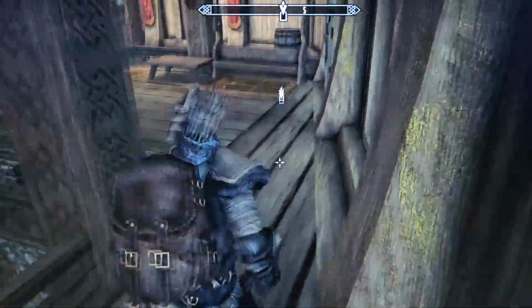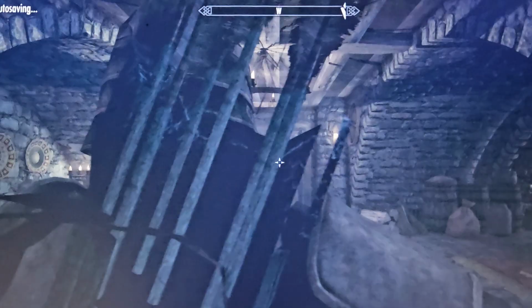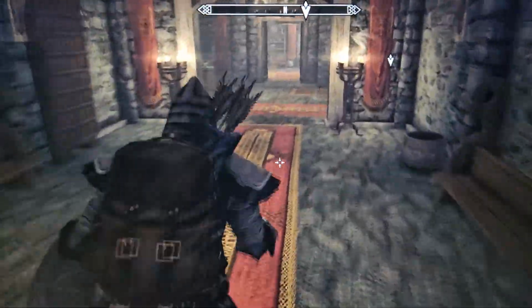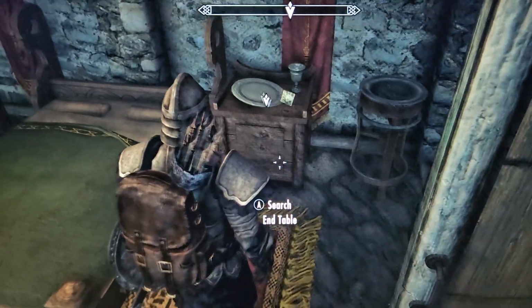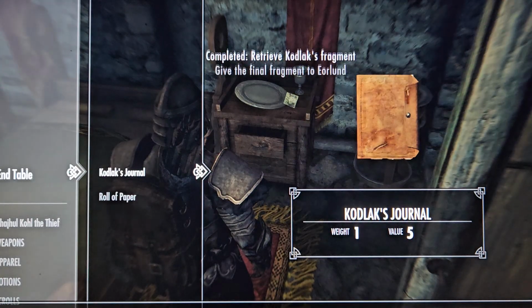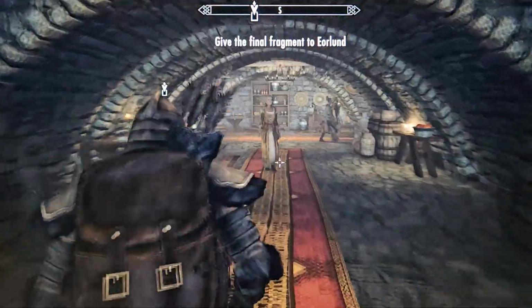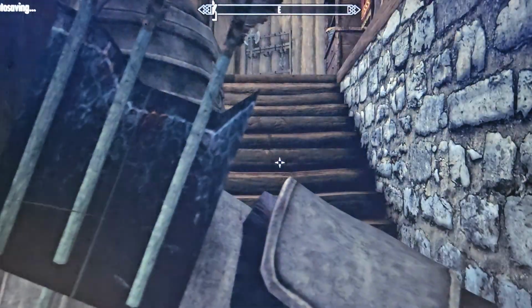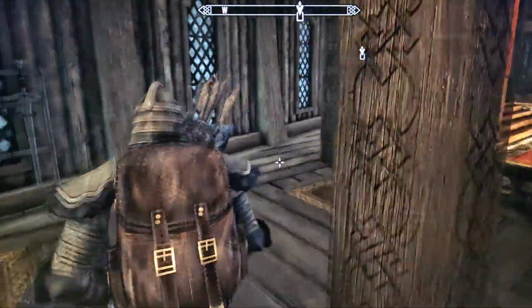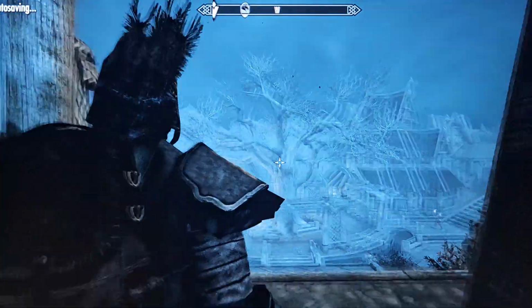This is just the part where you have to go and get the last piece, and then also his journal is in there as well. I think it just needs the piece though. I always take his journal. So you can see that this quest line doesn't take that long. You can actually get through it fairly quickly. This is like my third day doing this, I think.